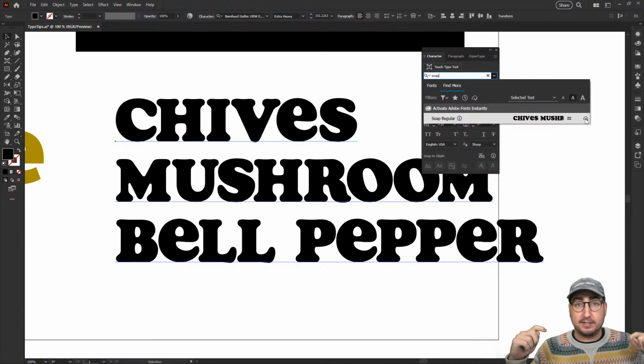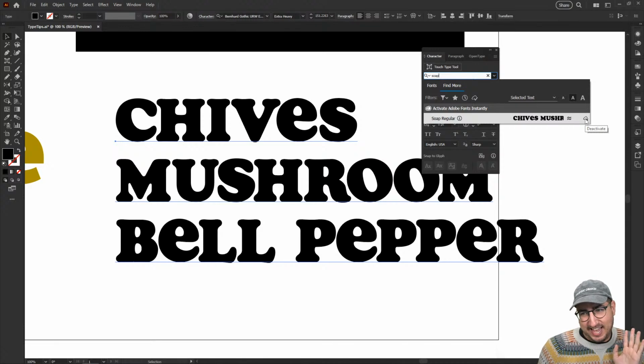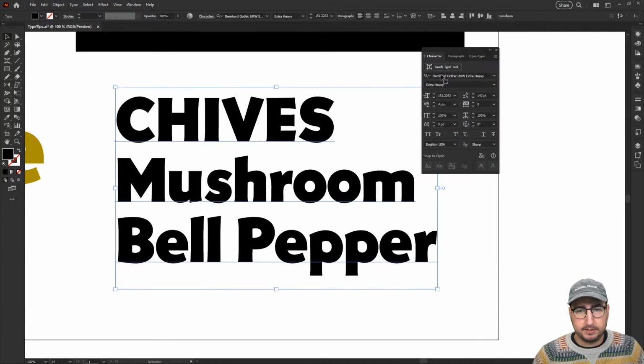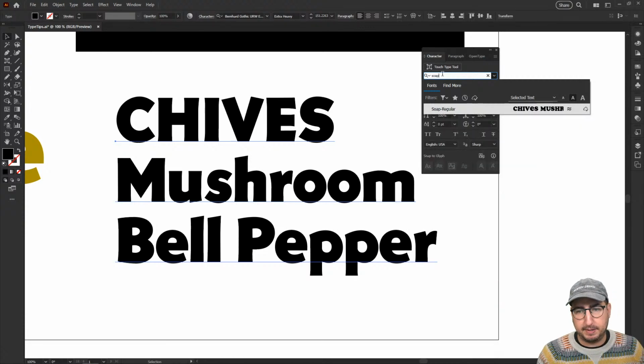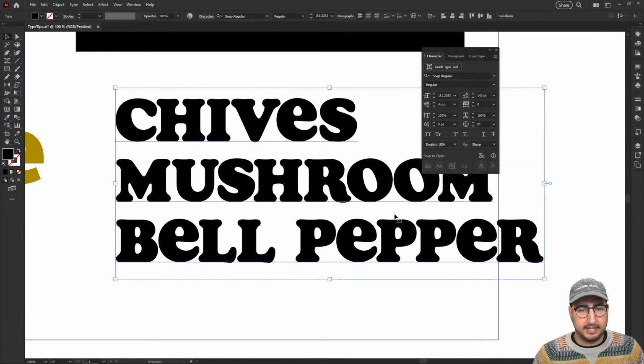So there should be fonts missing when you open this file. And that was a little extra for you. I just wanted to show you that you can sync seamlessly and it just goes right through. So we have this synced right there, and oops, everything looks good. And now I can just type in soap and boom, our font is there.